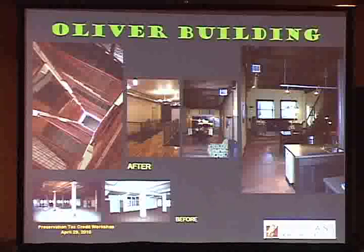And then on the inside, again, we just had these big open warehouse spaces. One interesting feature about the building is that the floor-to-floor heights varied on each floor. The second floor was the lowest floor. It was only about 9.5 feet high, and then the upper two floors were 12 and 13.5 feet high, and I think the first floor is about 11. Now, I don't know why that is. One of the things that was kind of curious about that is that the original stairway in the building was adjacent to the elevator shaft, and the run, they used the same run length for each, and it was just a single run from floor to floor in each case. So the stair went from that to this, so some of the stairs were very steep.